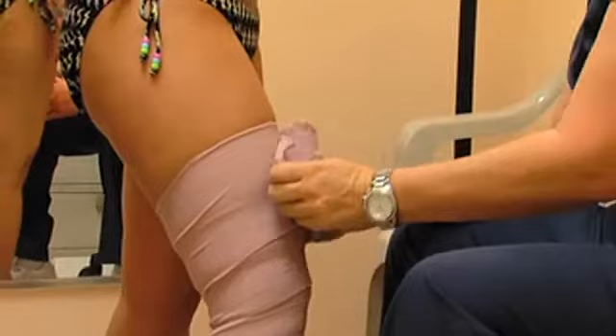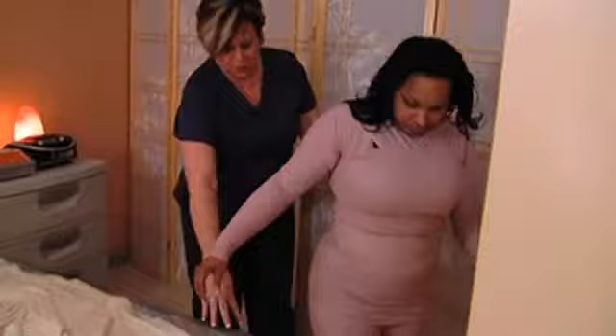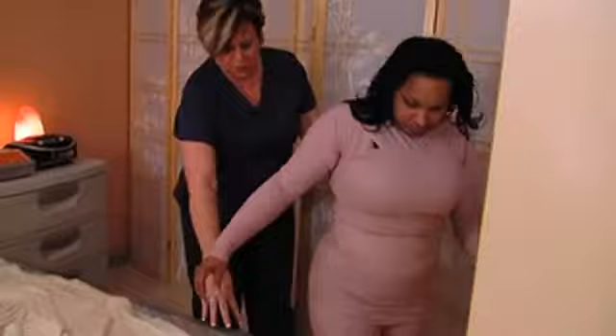Tell us about the InstaFirm body wraps and how you do mineral body wraps. The mineral body wraps are different from the Electro Body Sculpting because we're putting minerals into your body and we're taking toxins out. There's nothing about this wrap that's dehydrating — it's a hydrating wrap. So you can do as many wraps as you'd like. We have brides that come in and do three or four a week. We had one girl that came in right before her wedding and she had done so many wraps that when she went in for her alterations, they told her to stop doing the wraps because she was losing so many inches they didn't have time to take the dress back in.